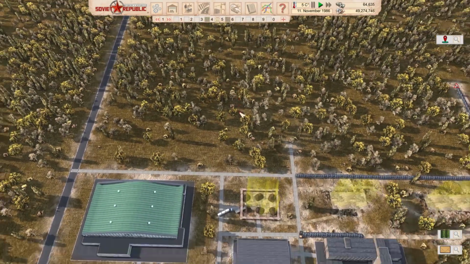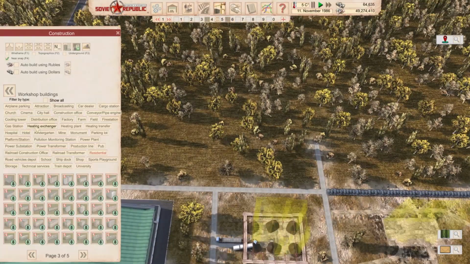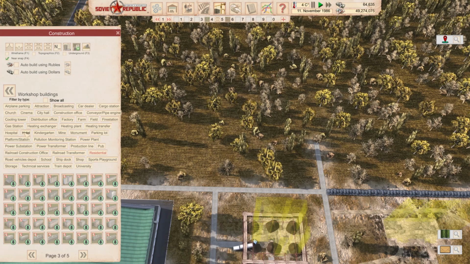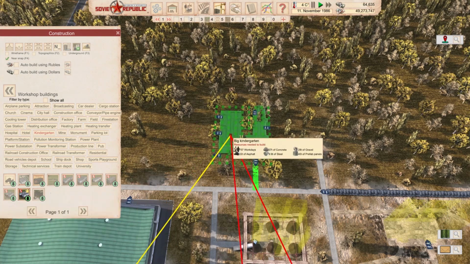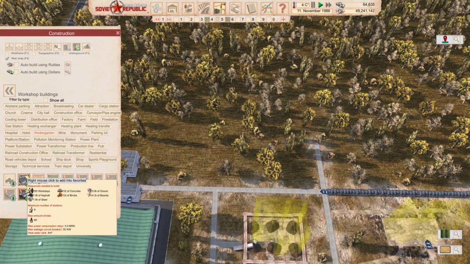Kindergartens. Okay, we don't have any kindergartens at the moment. I think it would be really good that we constructed one. So let's see on the kindergarten side over here. Kindergartens, here we go. Do I want to go for big ones? Yeah and no, because we're using a lot of them. I was thinking of maybe going for a little bit more.